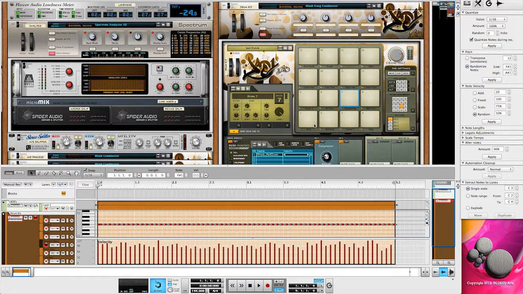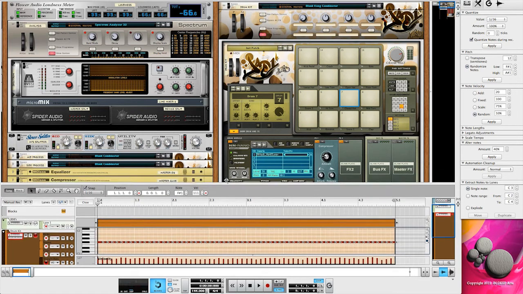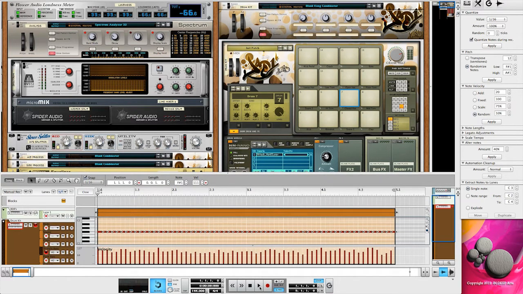Okay, so that added a little bit more flavor to it, but not enough. I'm going to close this down a little so we can see the sampler. On my sample one, I'm going to bring the velocity up until, see how some of the notes started disappearing? It's now only playing the notes with the highest velocity.